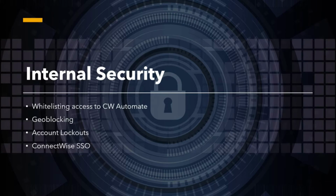Obviously, they can get around those relatively easily with VPNs, but it's not always about locking up the entire environment totally tight. It's about being more locked than the other environments so that they don't come and mess with your stuff, to put it simply. So we do like to focus on geo filtering wherever possible.